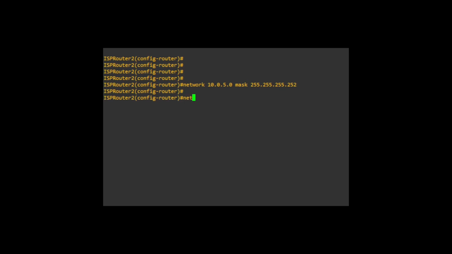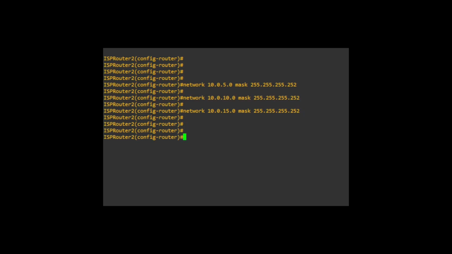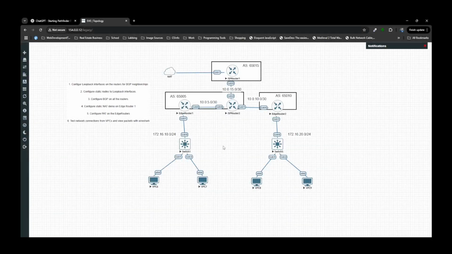We want to advertise 10.0.10.0. All right, done there.